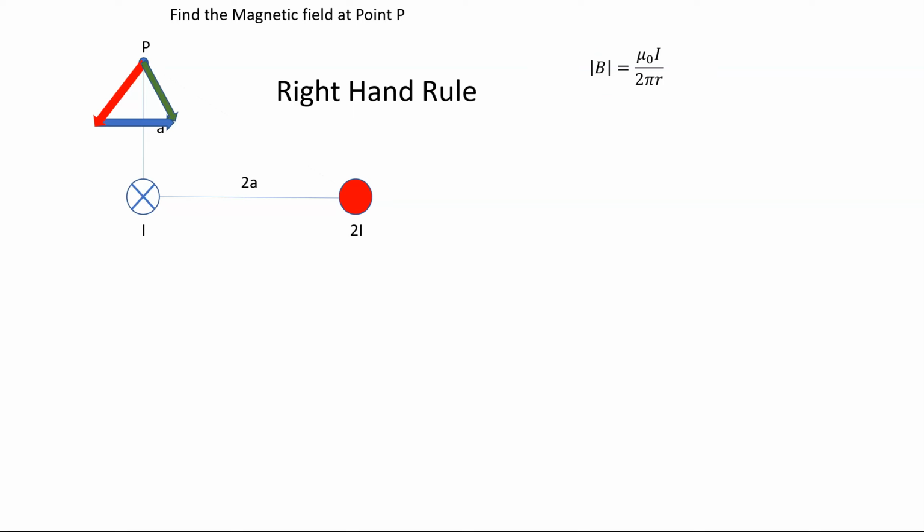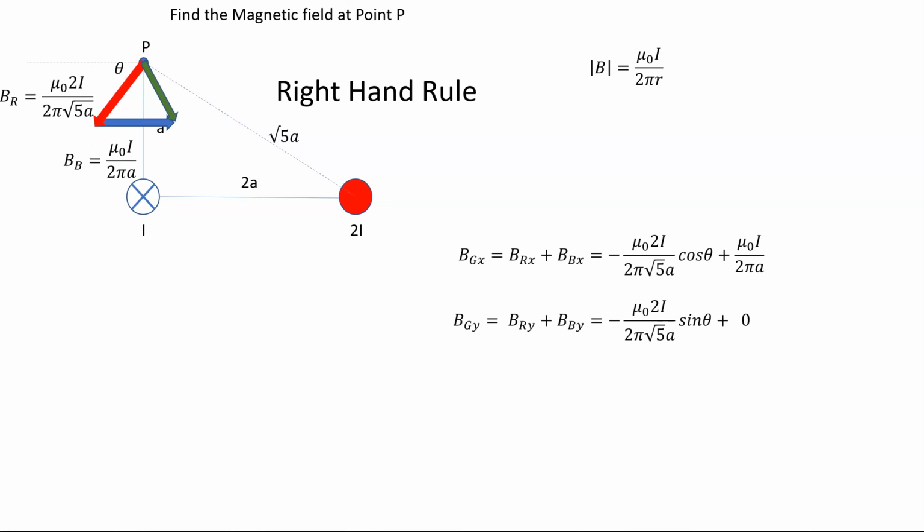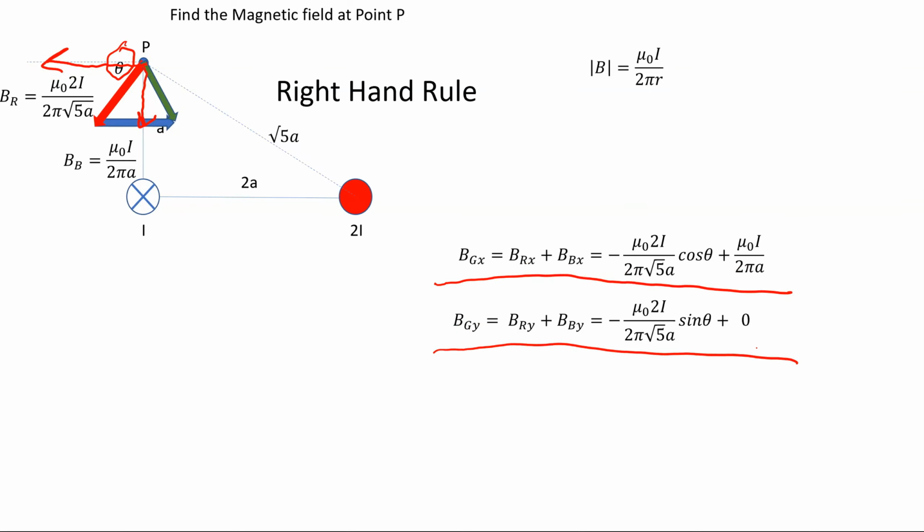In the case of the blue wire, it's the distance a away. In the case of the red wire, it's the distance root 5a away. And so if I want to just label the size of those arrows, that's what they look like. In other words, I've labeled the magnitude of each magnetic field, and I need to do that before I can find the resultant magnetic field, which I do by looking at components. So I needed to put this angle theta here because ultimately this diagonal vector has to be broken into an x component and a y component so that we may add in the normal way that we add vectors by components. So the only other piece that's missing here is we have to know what this angle theta is.